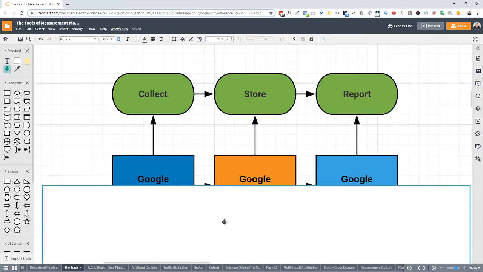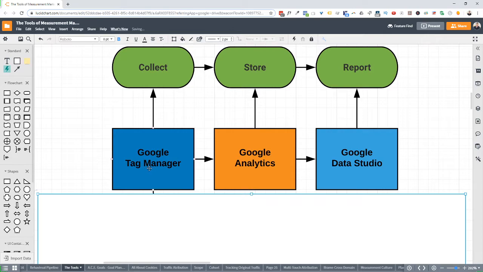And look at that, fancy graphics, I know. But this is where Google Tag Manager comes in, because Tag Manager was created to collect information. It's a lot easier to use to get certain details, certain visibility on different behaviors that are happening on the site when you use Google Tag Manager, because it can see them easier than Analytics can see them on its own. So Tag Manager collects and then sends those details to Google Analytics for storage, which now stores, and then use a tool like Data Studio or spreadsheets or something else to pull the information out of Google Analytics so that the normal people can read the reports, right?